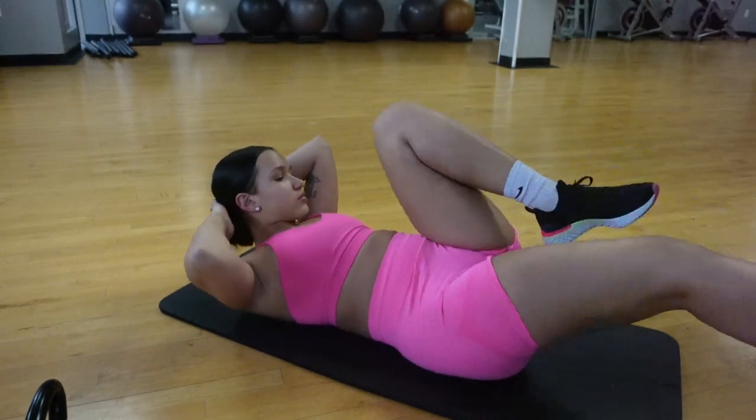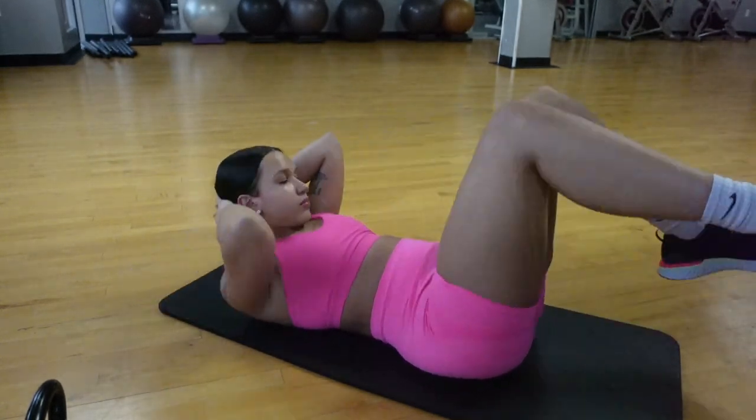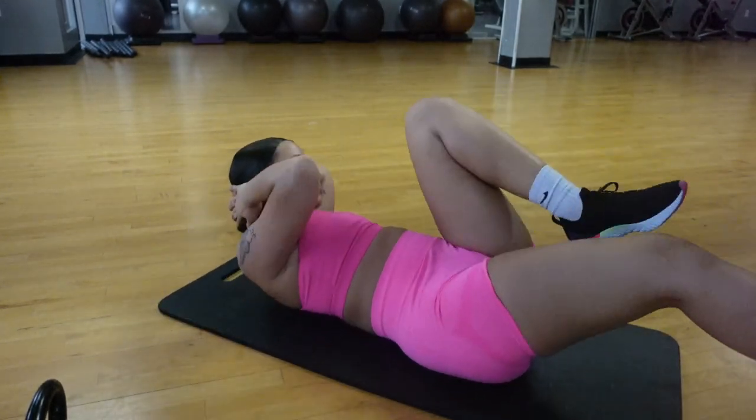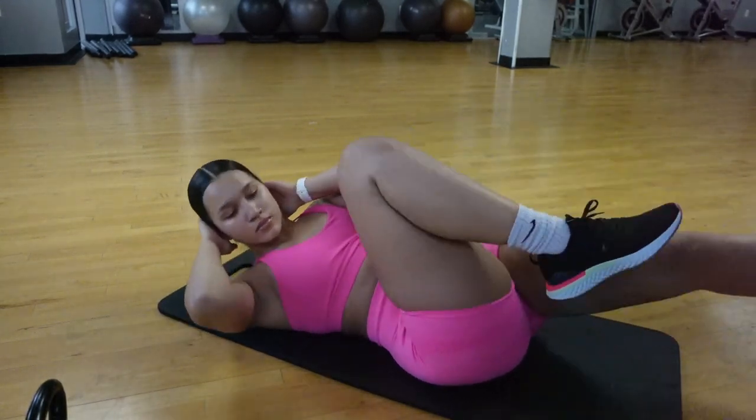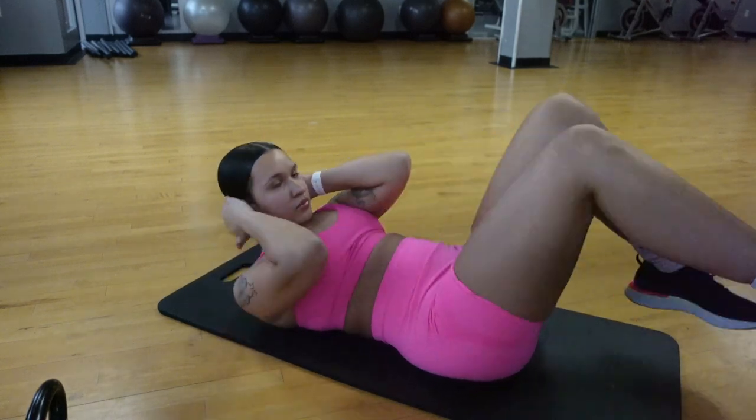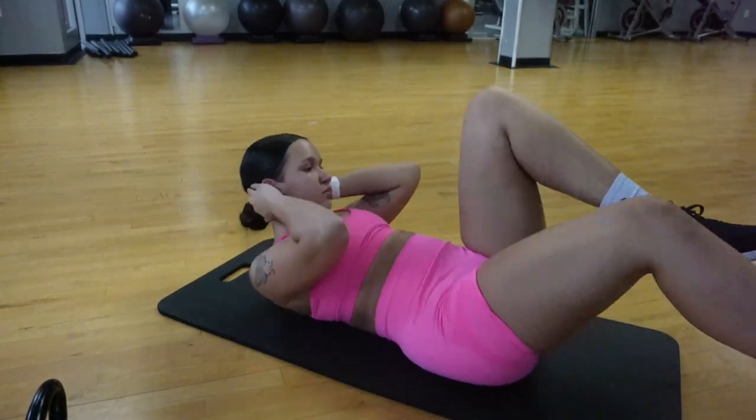Now it's time for core. So here I am doing core. I like doing bicycles. I feel like they really engage my core, and also anything where I'm extending my legs and bringing them back into me, I feel like that's a really good core workout.